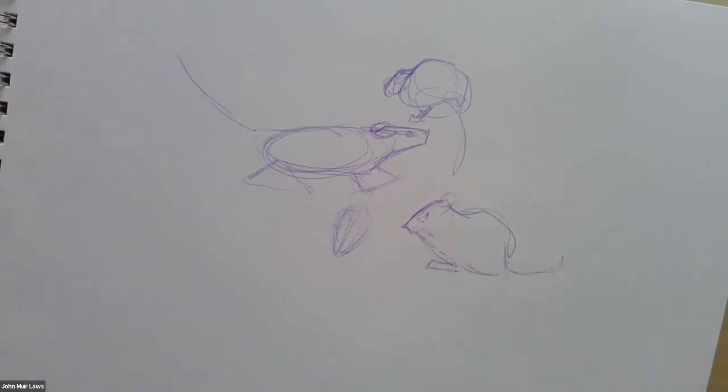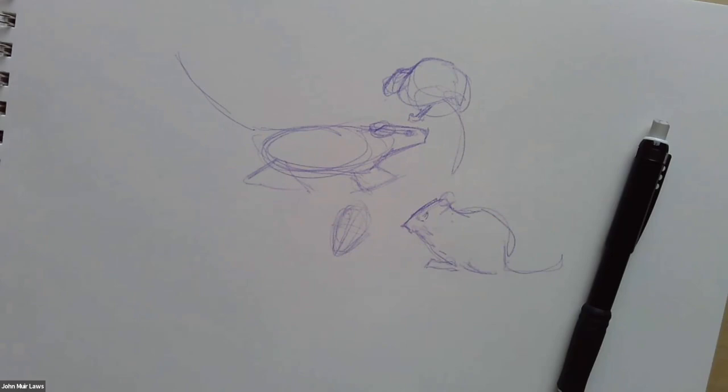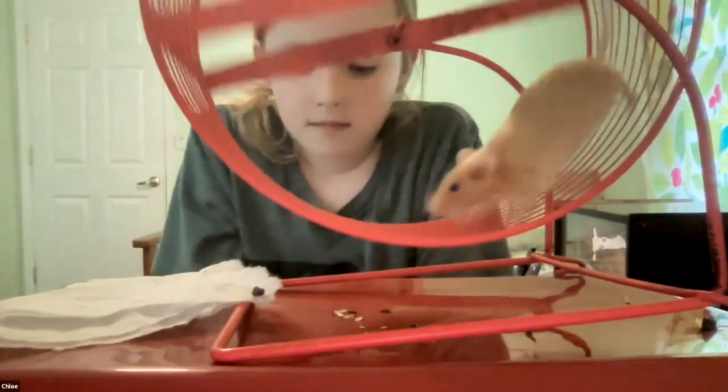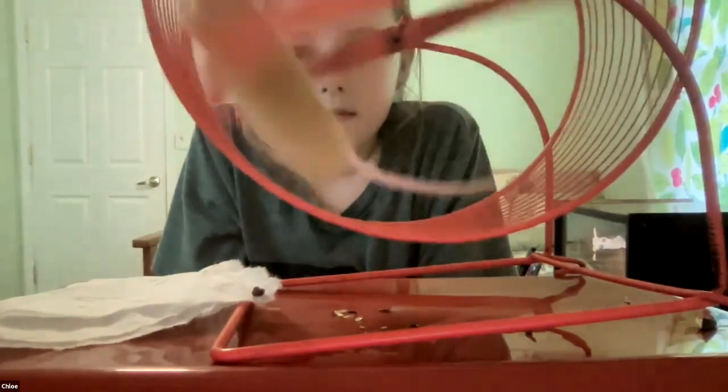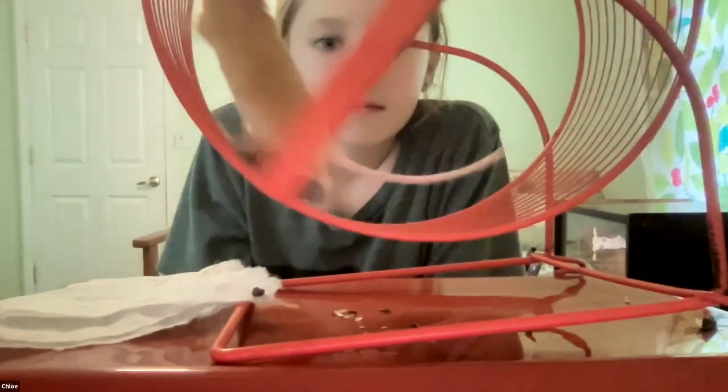So you see, I've got several of these views going. Now what I'm going to do is just start to draw over these with my graphite pencil. But I'm going to take myself off the screen here. So we're just going to have this Penny cam. So start with gesture sketches. And then once you get enough on your gesture sketch, then you can start to do this. I'm going to make a little Penny running to the left.